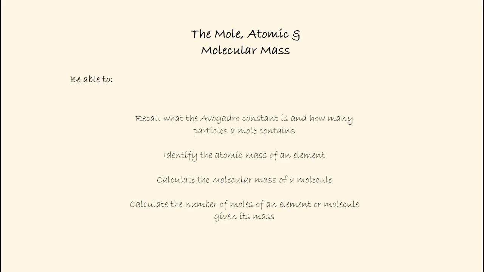Okay, so we've looked at the mole and atomic mass and molecular mass, and you should be able to recall what the Avogadro constant is, how many particles there are in a mole, identify the atomic mass of an element, calculate the molecular mass of a molecule, and calculate the number of moles of an element or molecule given its mass, and also its mass given its moles.